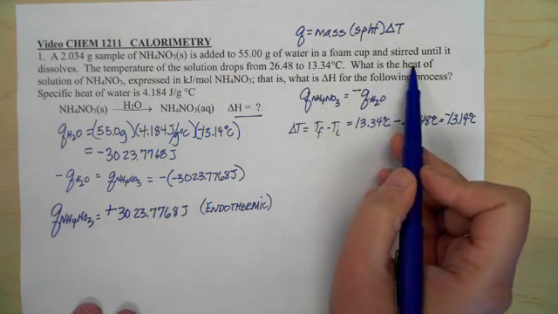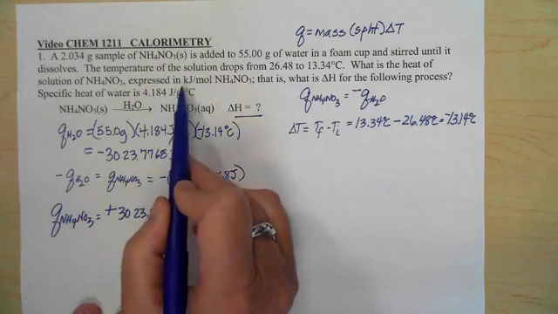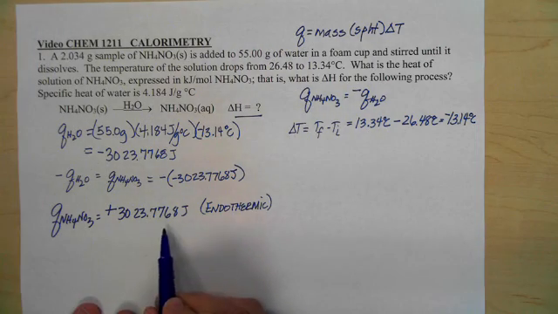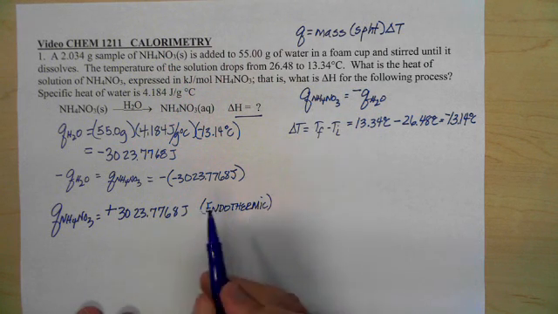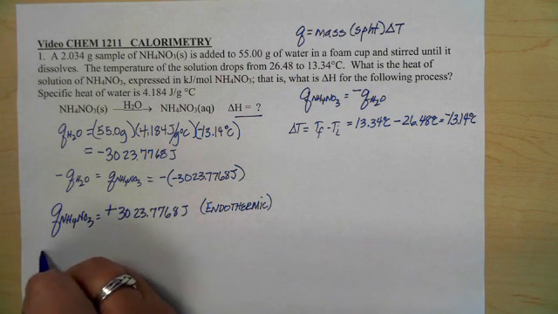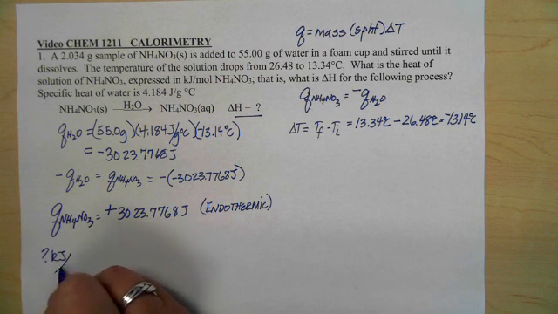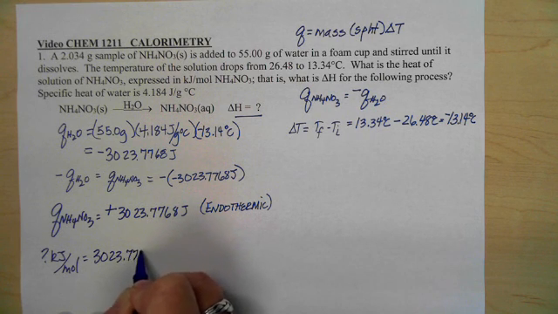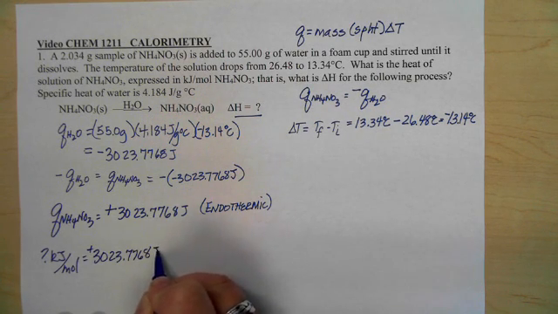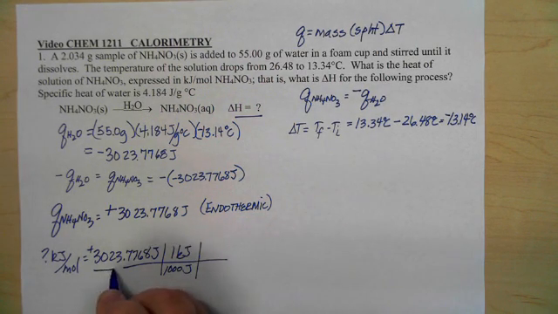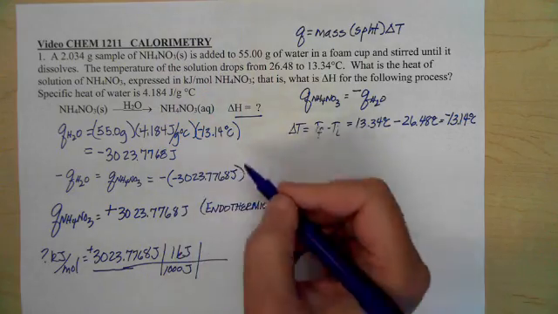Now, so let's go back and see what we're really looking for. What is the heat of solution expressed in kilojoules per mole? So what we have here is joules. We need it in kilojoules. So because I've written the endothermic there, that wasn't convenient. So I want it in kilojoules per mole. So I'm going to start with my amount, which is 3023.7768, and because I want to make sure I've accounted for stuff, we know that there are 1,000 joules in 1 kilojoule. And let's go back and look at this.